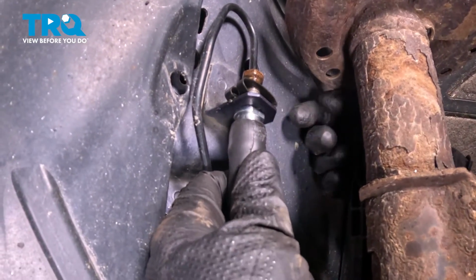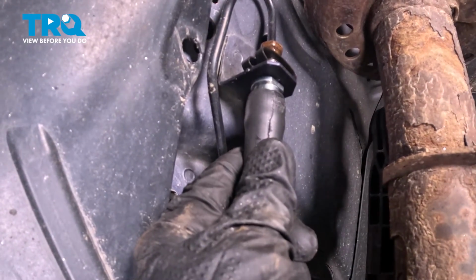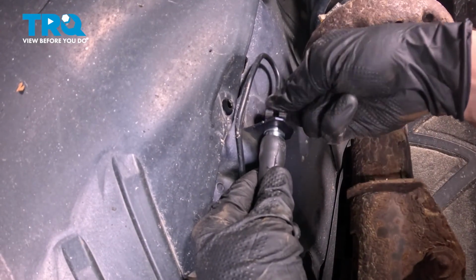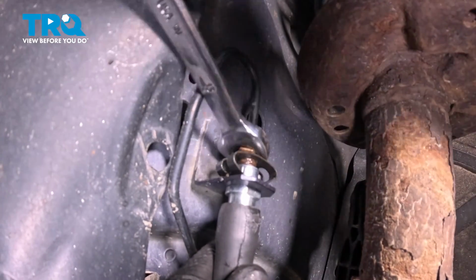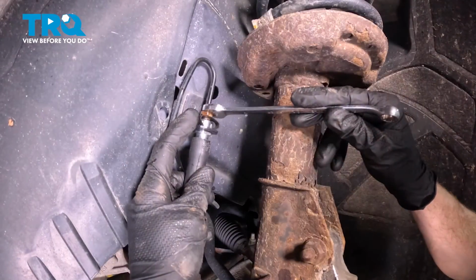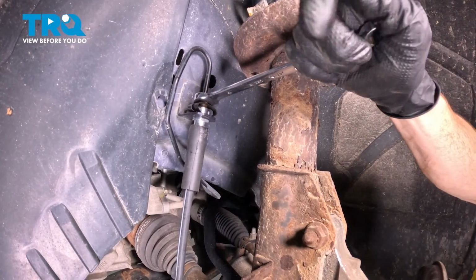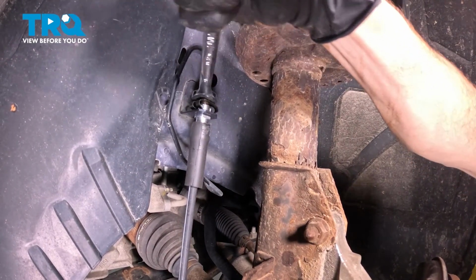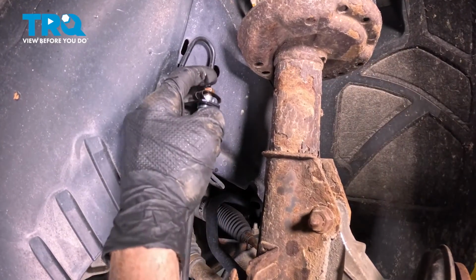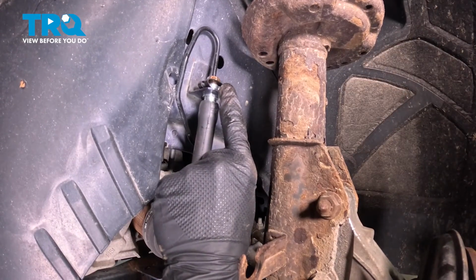It should slide right into the bracket. If you have a hard time sliding it in, continue twisting until it does align properly. Once you've done that, continue on to starting in your brake line fitting by hand and snug it up. Right there's bottomed out. Let's just make sure it's nice and snug. Obviously, we don't want to break anything. Confirm that you are secured and that it's completely aligned and it's not cross-threaded in any way.